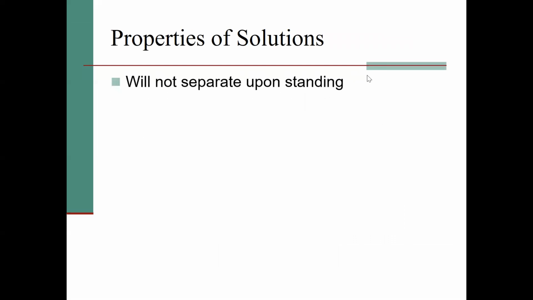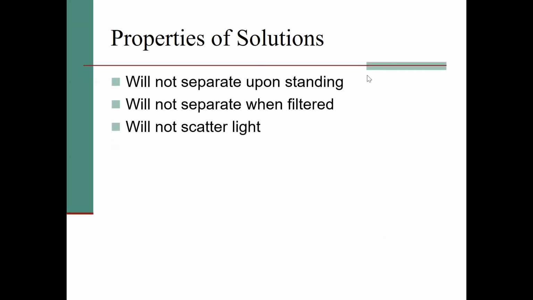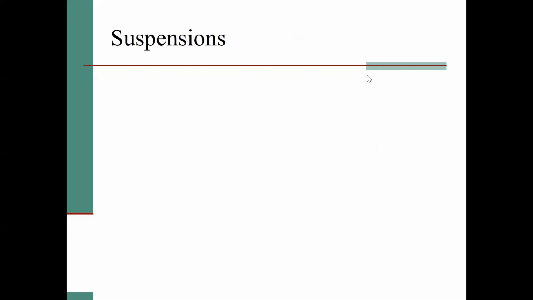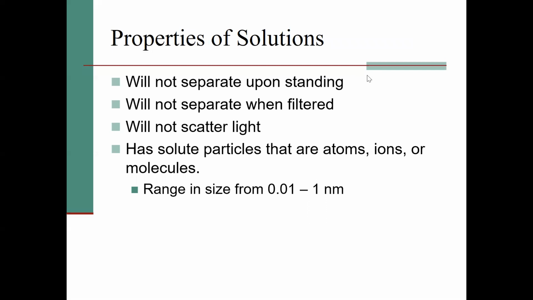Properties of solutions. A solution will not separate upon standing. When you're deciding if something's a solution, remember it will not separate upon standing. It will not separate when filtered. It will not scatter light, so if you shine a light through it, it will go through it. It has very small particles. So give me an example of a solution.